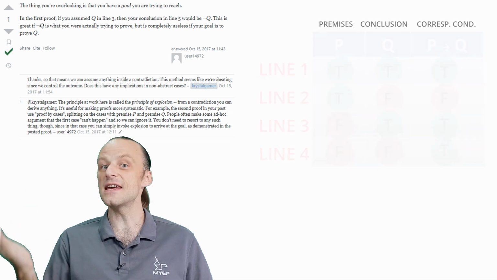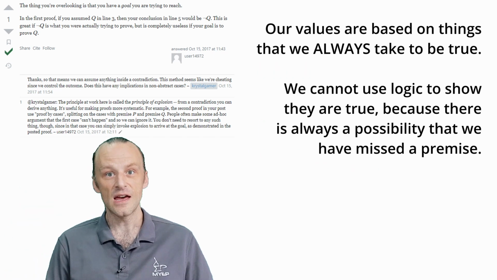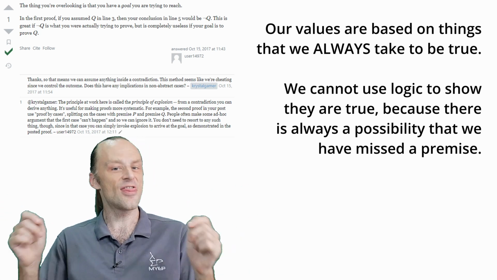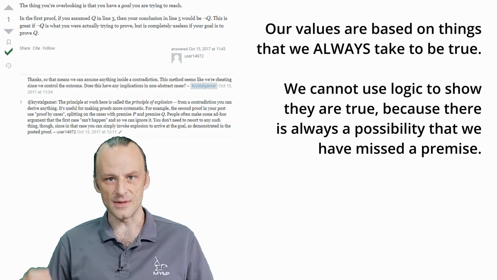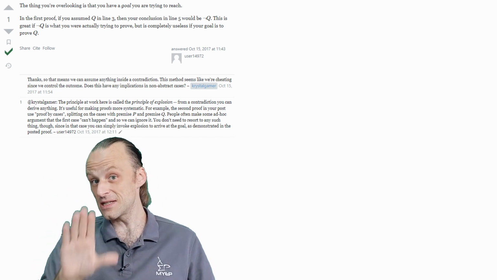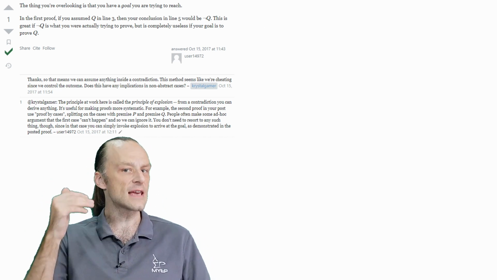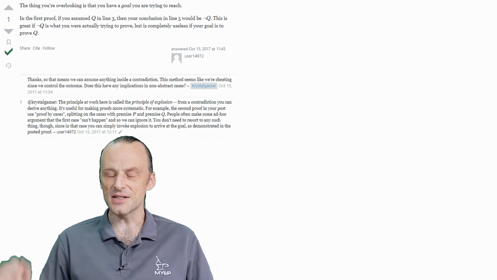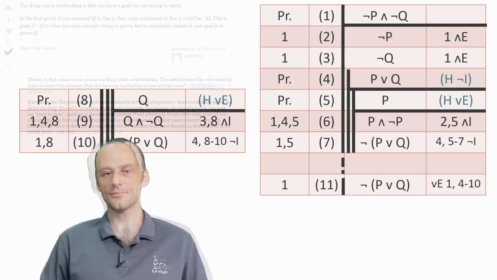Values are things that we take to be true as a matter of faith. We simply assume that if there are any premises to our belief, then they must all be true premises. Note, I have not necessarily claimed that value judgments themselves do not exist, only that we cannot use logic to identify them beyond doubt. Which kind of sucks, but there you are.